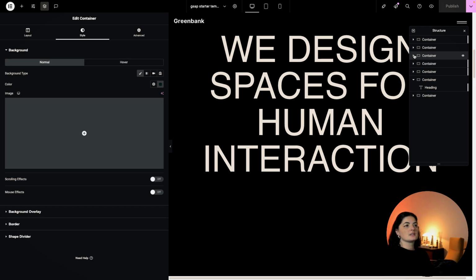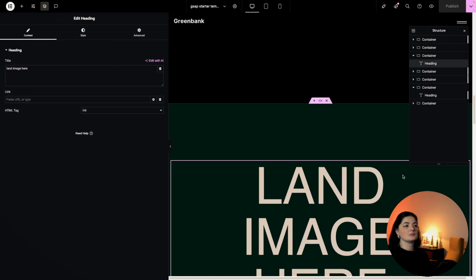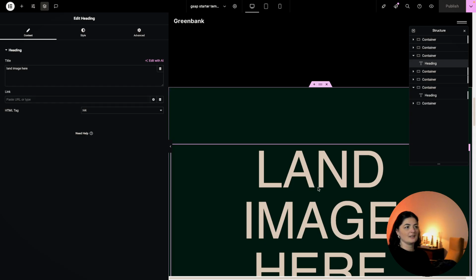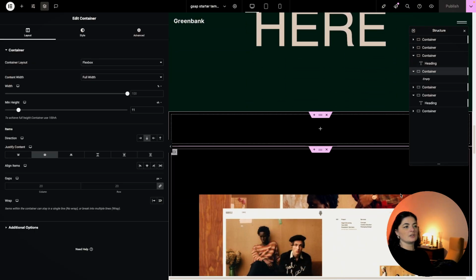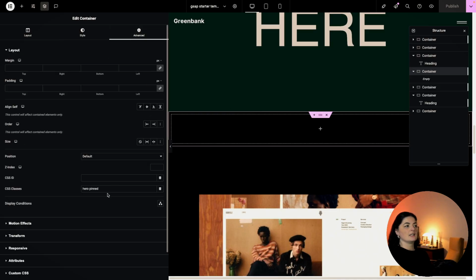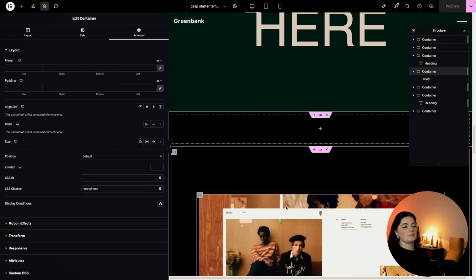All right, so let me go in here, and we have this heading, and this is where one of the images will land. Then we have an empty container here, which is actually the container that is connected to the pinned images here.